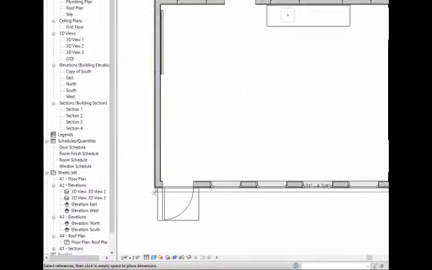I'll zoom on out. The first 2 picks that I've done were really just picking references on the model. So I'm just picking those wall references. The third one I'm going to pick is actually going to place the dimension. So if I'm not clicking on something in the model, if I'm just clicking in the drawing area, that'll place the dimension there. So you see it's 31'4 and 3/4".